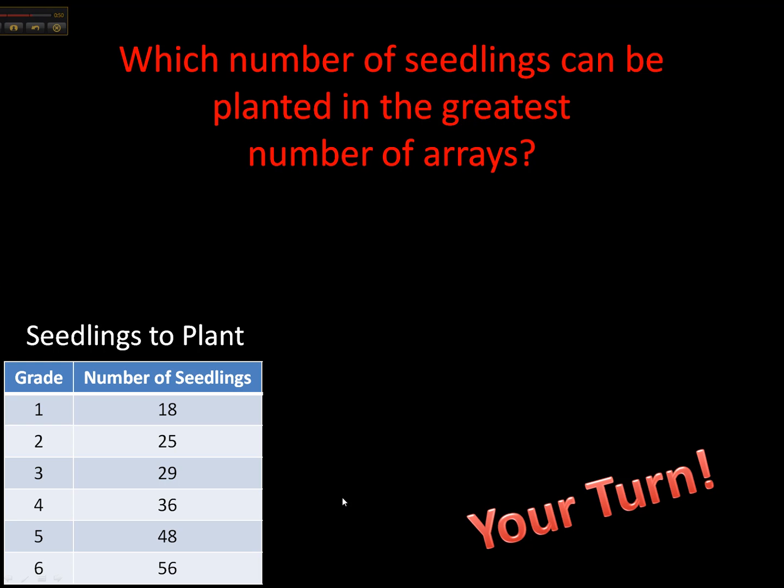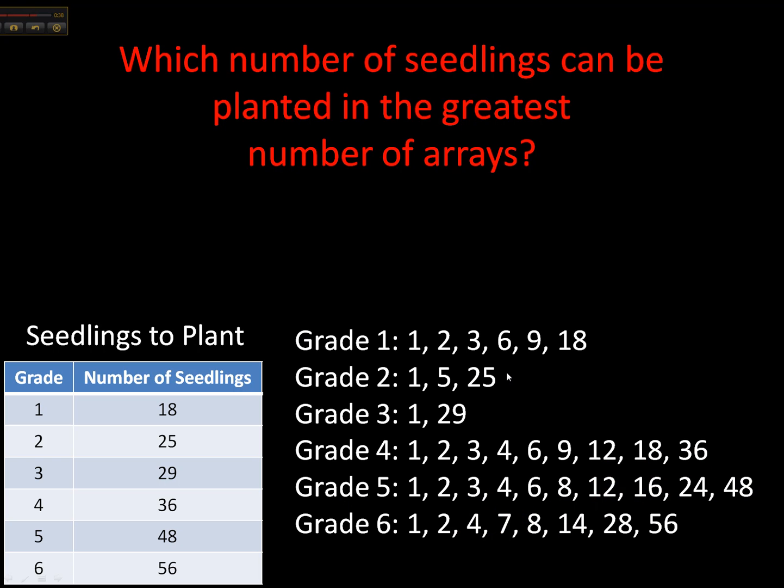Alright, welcome back. I hope that you figured out most of the factors, if not all of the factors of those numbers. Let's look at what we have here, and you can compare your answers. So grade 1 we did, and grade 2 you saw me do. Grade 3 was the one that I told you there was a little trick to it, and that is, there's only 1 and 29 that are the factors. This number 29 is what's called a prime number, and we're going to talk a little bit more about that in a future lesson. Grade 4, 5, and 6 are here, and you can put the presentation on pause and check to make sure you got all of those. And if you didn't, then we'll try again tomorrow practicing this concept, and hopefully you'll get the hang of it really quick.